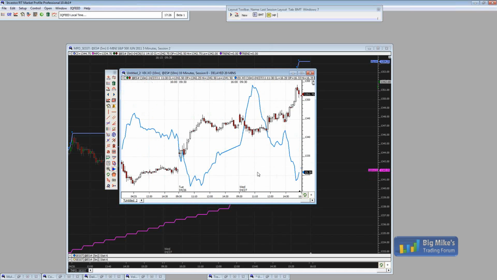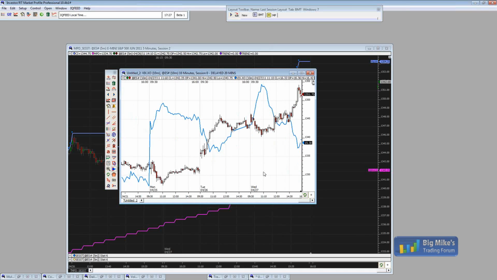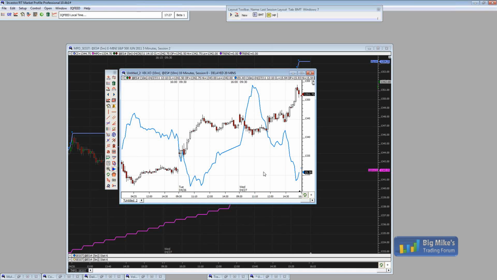Okay, great. And is the scale always right justified, or could you have it split so that one is on the left and one's on the right? You cut out on me. You want to put the scale on the left? Could you have the scale for the VIX on the left? Is that possible while the ES is on the right, or no? It is not currently possible to do a scale on the left.